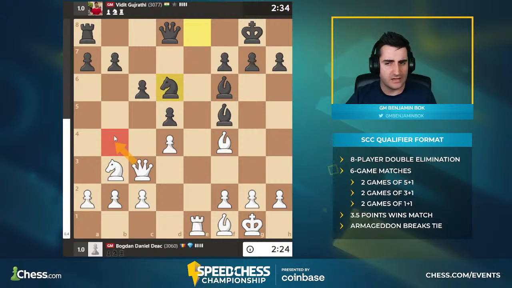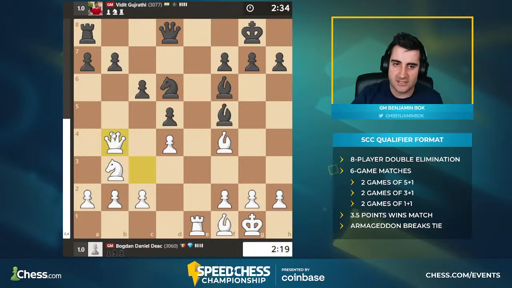So what does Vidit have in mind there? Did he just miss the move queen to b4 altogether? That's quite a sloppy move. He's gonna have to sack a pawn here. I mean, I guess knight b5, it might not be the end of the world because you can still take this pawn on c2, but he is gonna sack a pawn here. A sloppy move there by Vidit.